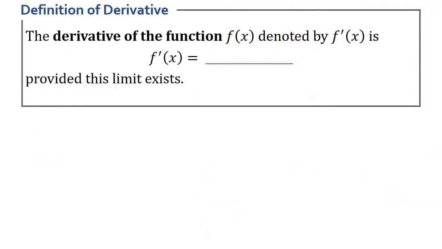The derivative of a function f of x, denoted by f prime of x, is the limit as h approaches 0 of f of x plus h minus f of x all over h. Notice this is similar to the formula from the previous section, but instead of having a, a plus h, f of a, we're just going to call that x. That way, once we find a formula for the derivative function, all we have to do is plug in those a values to get all the different values for the rate of change at multiple x values.